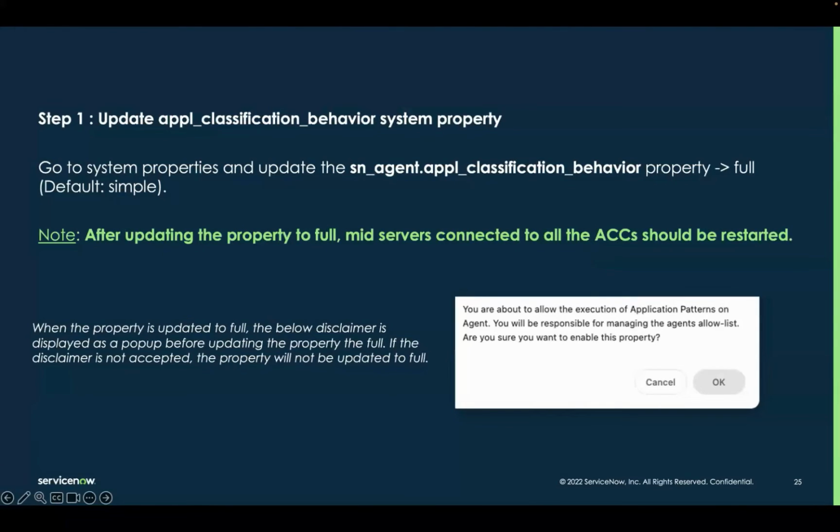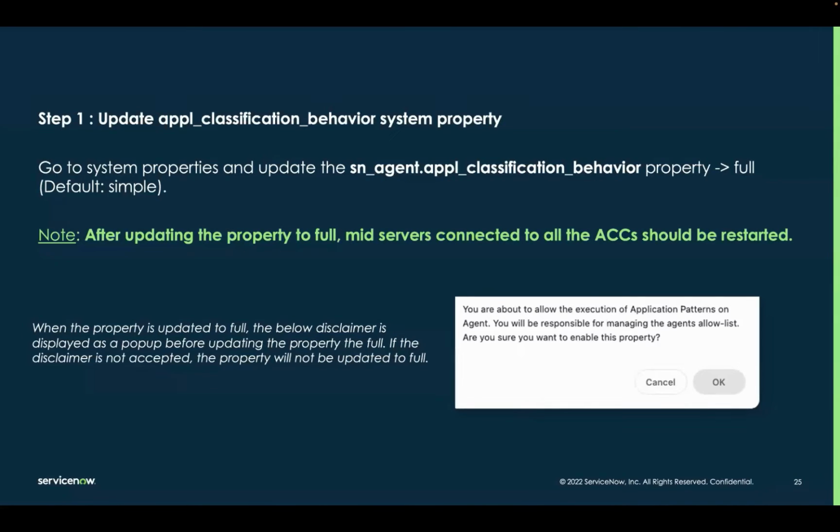Then the next time the discovery runs on the agents, primarily the ACC runs all the policies based on the defined intervals. And during that point in time, when the process is detected and the process fingerprint is classified, these process classifiers will start executing patterns instead of creating a shell CI. So this is a prerequisite for all of you to make a note.